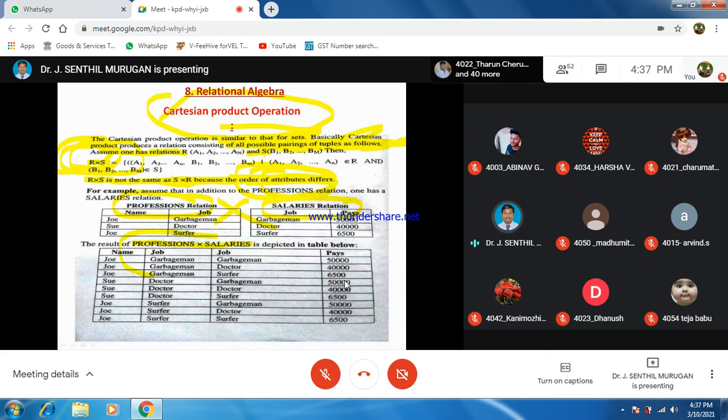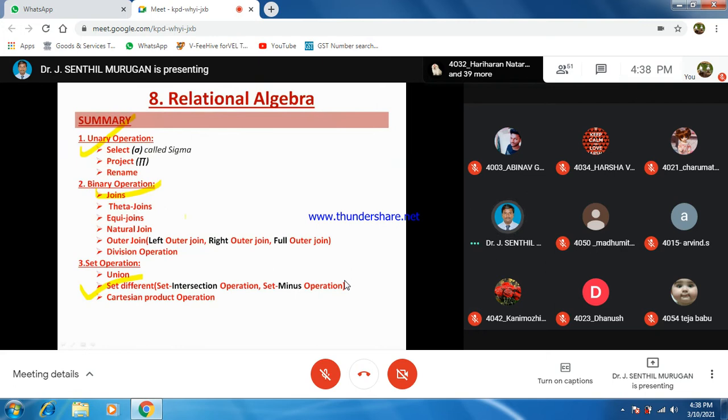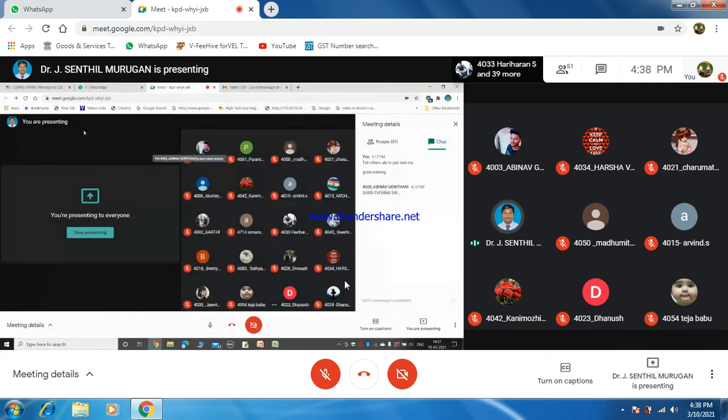The Cartesian operation is the possible pairing of tuples, the possible pairings of R and S. If there are two additional relations, for example the proportion and the salaries, both the results of proportion and the salaries are depicted in the table below. All possible pairings of tuples are assumed in this relation R. So this is the summary we have seen. We will take that note and we will continue.